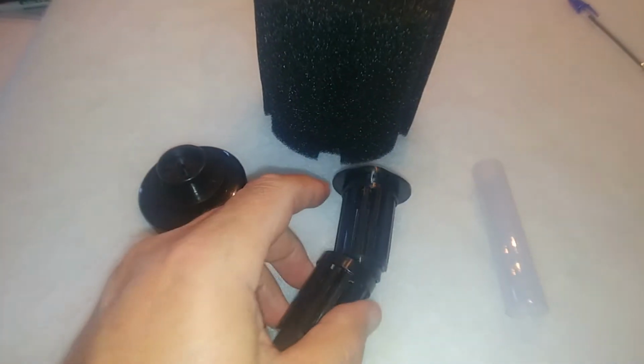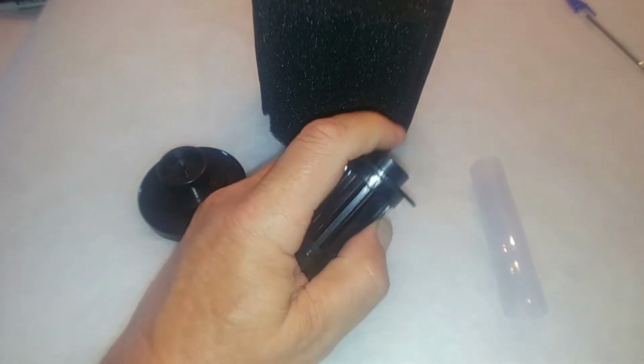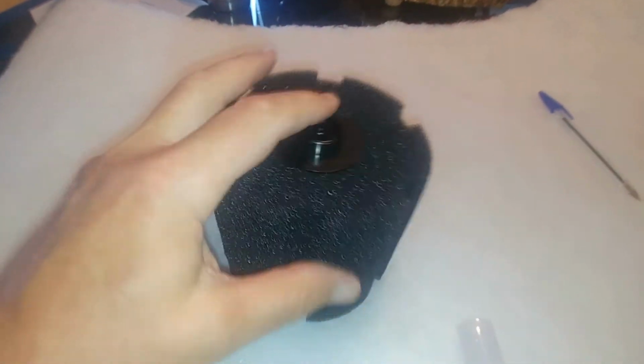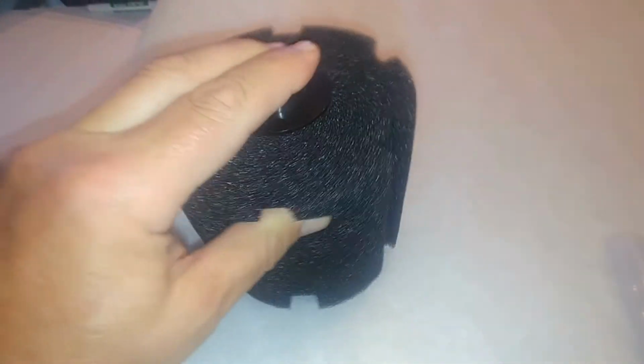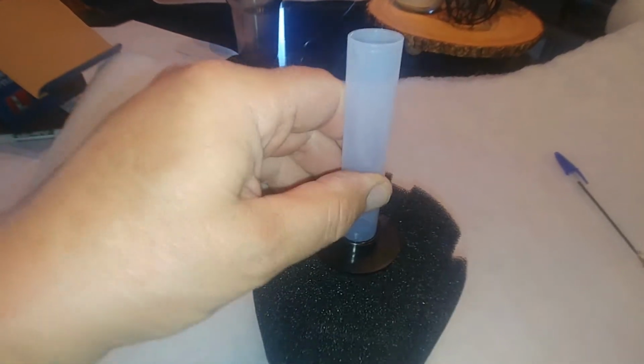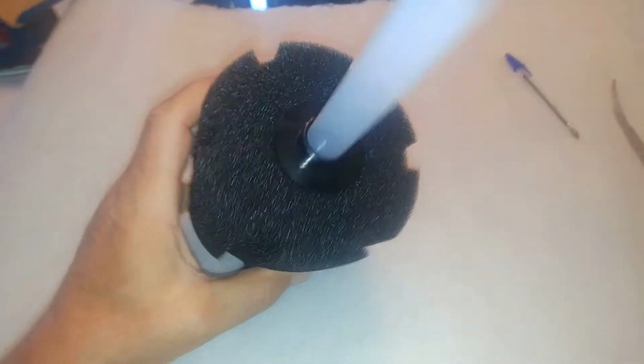You're going to have one or two of these cages, as I call them, that go in through the inside of the sponge. And the air line attaches to the top of that, travels down through the bottom, goes into that base where it becomes air bubbles, comes out, and then it travels up this tube, and that air coming out the top of that tube is what draws water in through the sponge, and that's how you get your water flow.